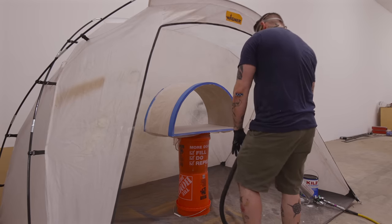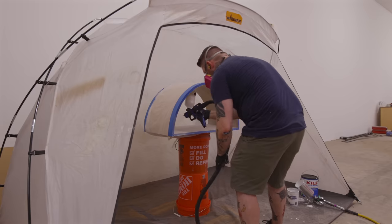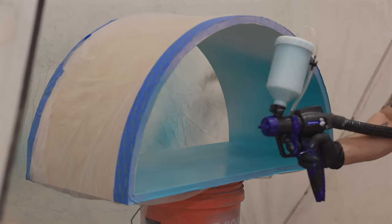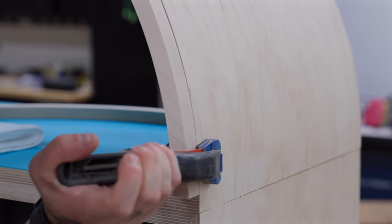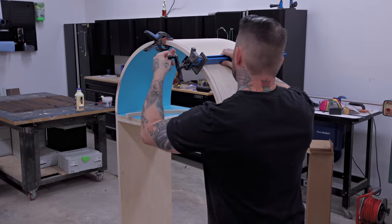So back in the shop, Jeff is working on painting the interior of the arch with this turquoise blue, which I felt would really add a nice pop of color to the inside of the cabinet, but something that wasn't going to be visible from the outside when everything was closed. He also attached the curved top to the lower cabinet box and had just put on the curved face frame on the top when I came straight from the airport back to the shop after getting in from my trip.